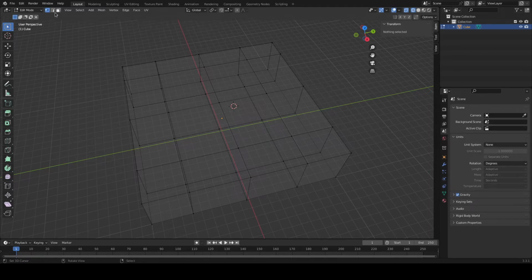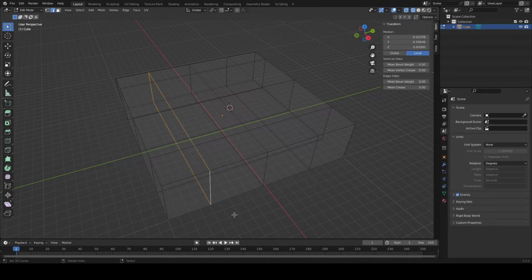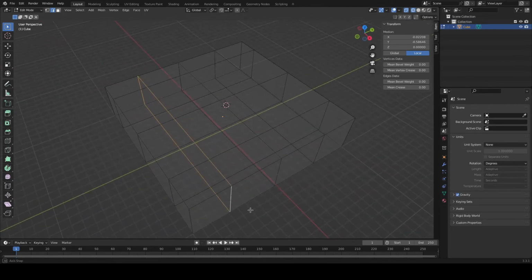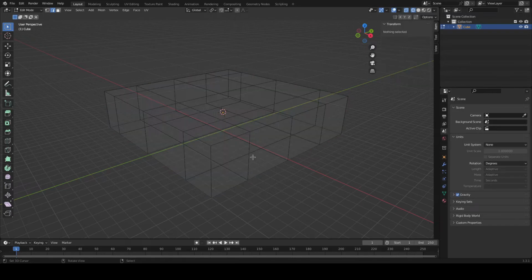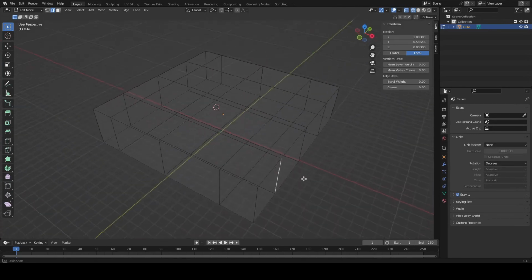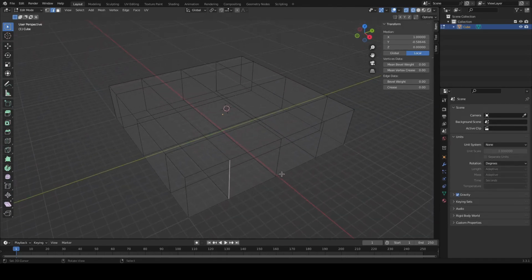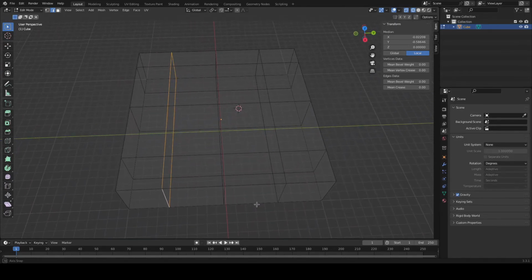So we're going to click on the line selection, and I'm going to hold down Alt on my keyboard. So I'm holding down the Alt key, and now I'm going to right click on this edge line right here. And there we go. And you can see that it selected the entire loop. Now if you don't hold down the Alt key, and I'm going to press A 2 times to deselect, if you don't hold down the Alt key, all that happens is you just select one of the edges. But by holding down the Alt key, you can select the entire loop. So let's do that again. So there we are. We've selected the entire loop. Now, I want to move the loop.